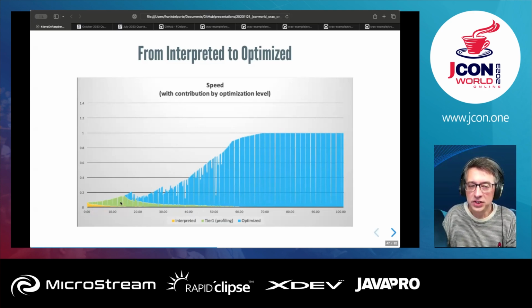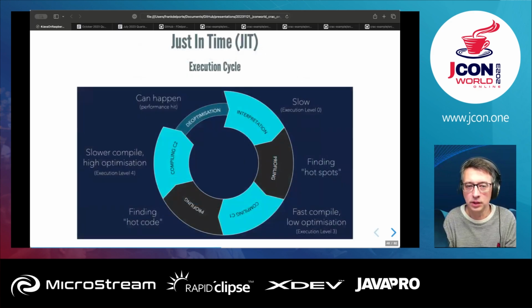So each Java application which starts up goes through this process. And that's important to understand. If you have an application which is architected to scale, that you have 2, 3 more instances of the same application, then each of these instances has to go through this warm-up phase. They all have to learn how the code is used and how it should be optimized and compiled to native code. So it will take some time before each new instance, or if you restart an application, will reach its maximum performance. So you have this cycle happening every time you start an application.